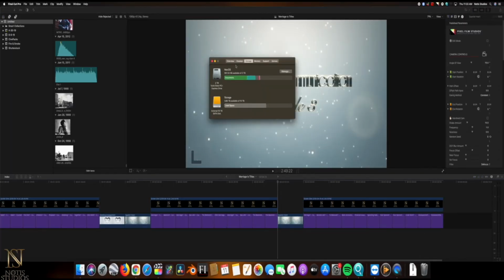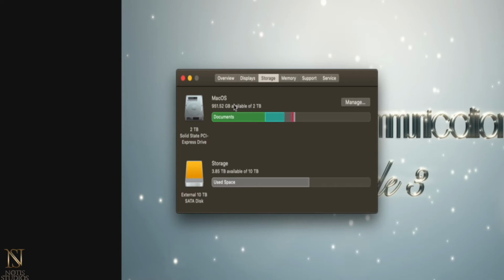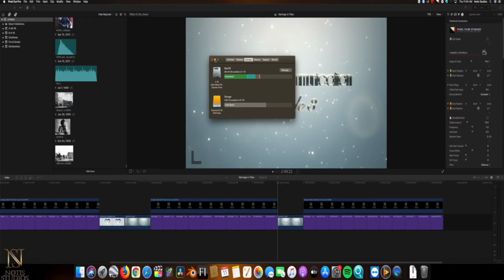Even when you open up the storage to see what's going on in your operating system, as you see, I have 2 terabytes of storage, and 951.51 is being used. But if you were just paying attention, you saw the number just went down on how much I had available, because as you can see, it keeps going down and down and down, because as Final Cut Pro is rendering, I'm losing more and more storage space. So I just dropped again. That happens to you anytime you do a project. Imagine doing a really heavy project in Final Cut Pro, you're going to be eating up a ton of storage space. So what we're going to do is get rid of it. So let's do it.